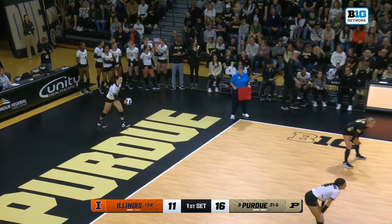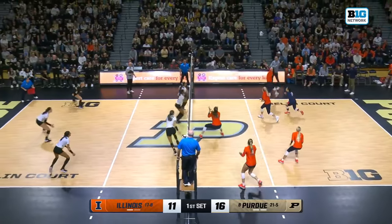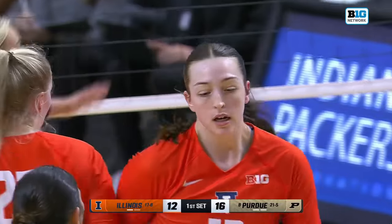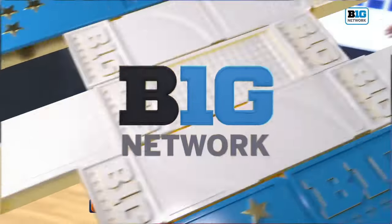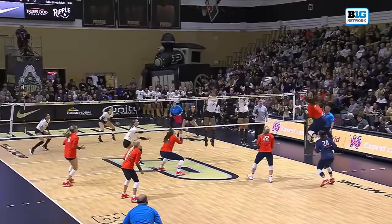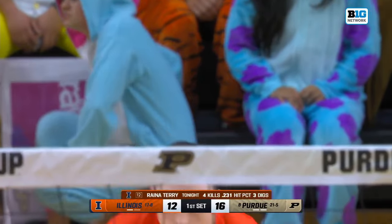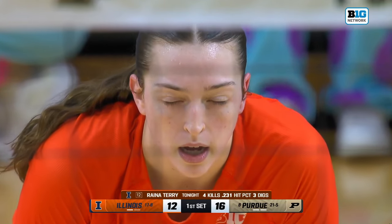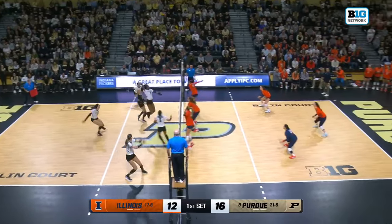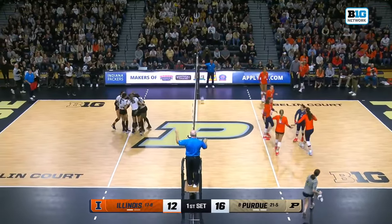Colvin and Hudson with three kills apiece to lead the match, and Terry has three for the Illini. Another one for Terry — she's got the match high with four in this first set. Terry is being really aggressive whether she's in the front court or the back row. That was the key for Illinois in this matchup — they do not throw in tips because Purdue transitions them so well. Shacoin rising up and action at the net, point for Purdue. Illinois has got to serve just a little bit tougher.